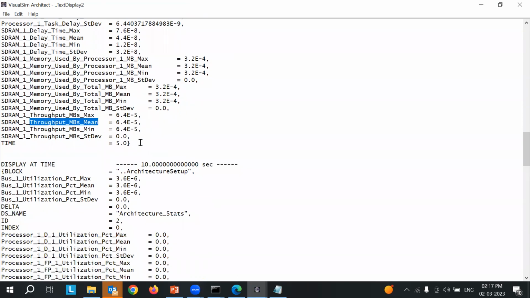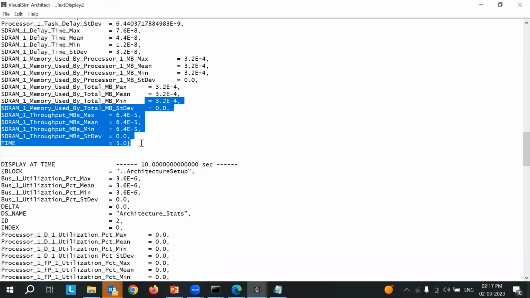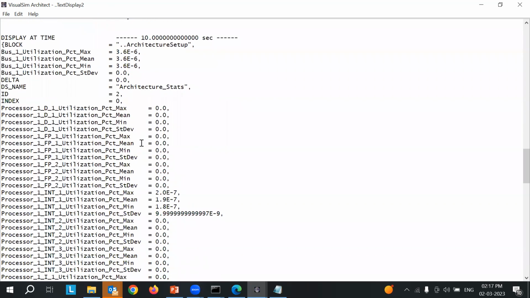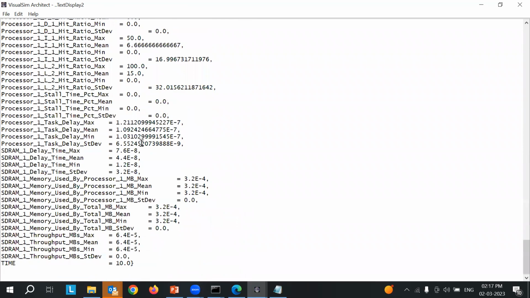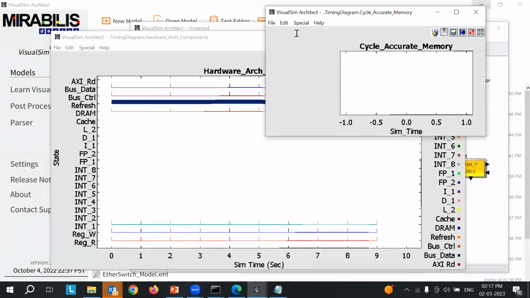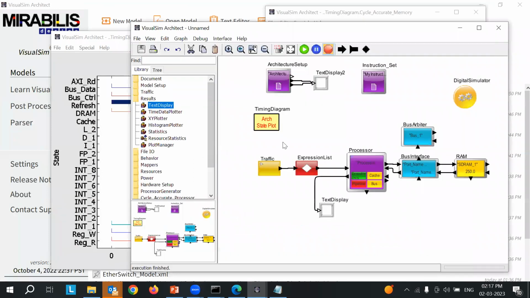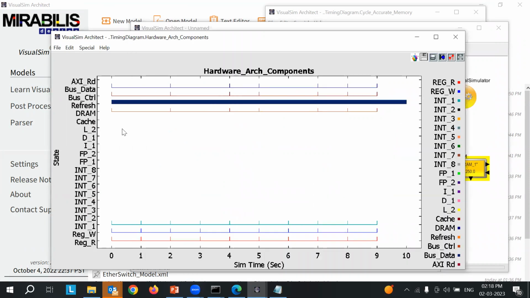And this is for the half time, like at 5 seconds we got the sample. Similarly at the 10th second we got this sample. So we have limited devices. As I mentioned before, this is the first part of the training: it will monitor the devices and observe statistics from each. For these devices it creates these stats, and we can observe the timing diagram, the activity of each device.